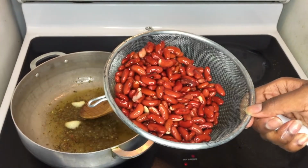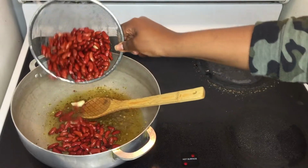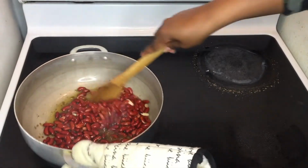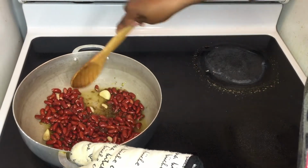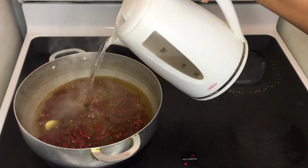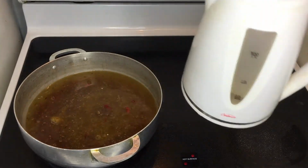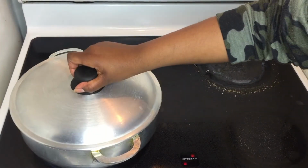So these are our kidney beans that we soaked the night before. I just rinsed them and strained them, and I'm just gonna pour them in here. You're just gonna cover that and let it boil.